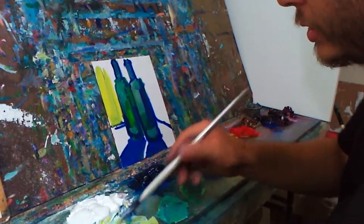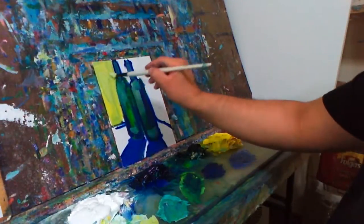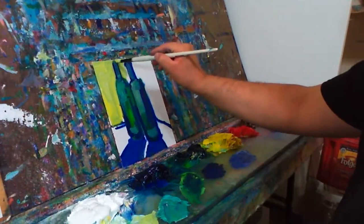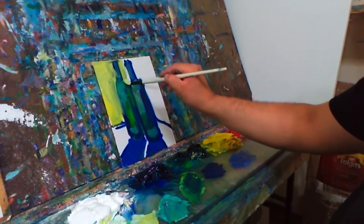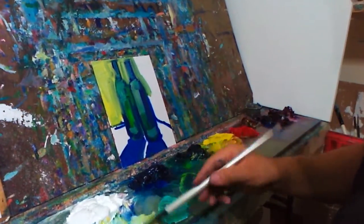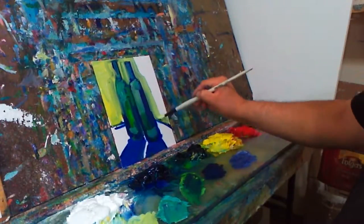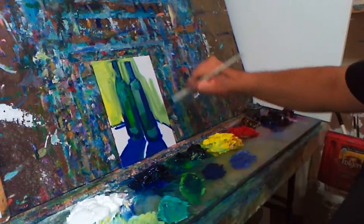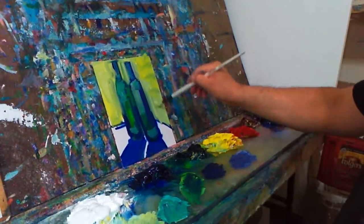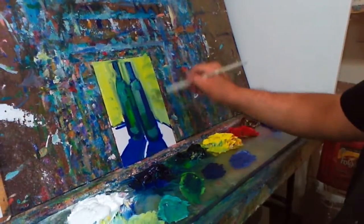You don't see much of that in modern painters. You see it in modern art, a lot in Dada and stuff like that. But it's a little bit more difficult to find it in modern painting, I mean. I guess it's just my opinion. Maybe because we feel like everything's been done or something, I don't know.